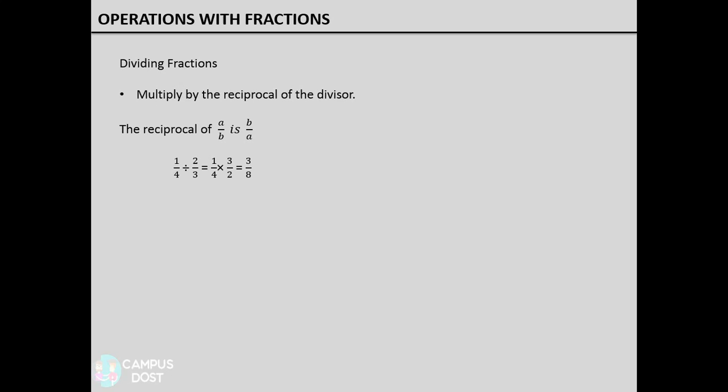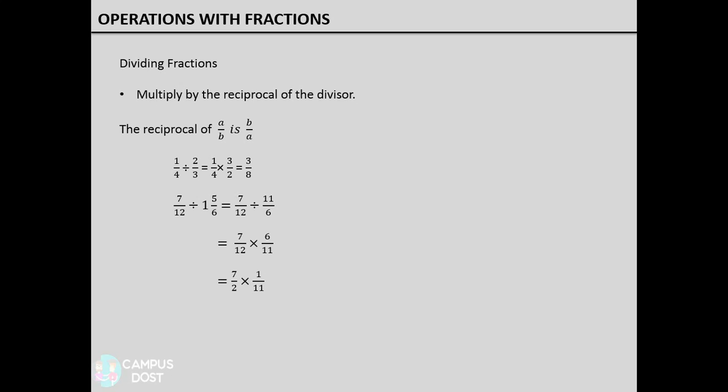Okay, let's try another one. Here the divisor is 1 and 5/6. To find the reciprocal of this, we must first rewrite it as an improper fraction, 11/6. At this point, we will take the reciprocal of our divisor and multiply by 7/12. Now before we multiply, we should first cross simplify. So we can take 12 and 6 here and divide them both by 6 to get 2 and 1. Now since we can't simplify 7 and 11, we'll leave them as they are.